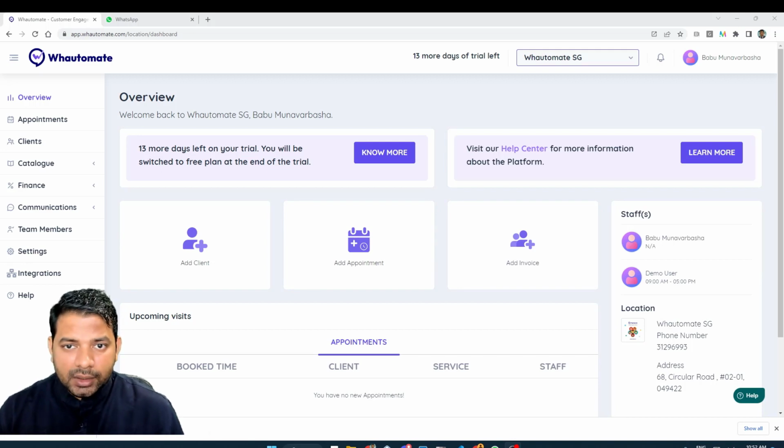And the other way is there are multiple business solution providers approved by Meta. You could sign up with one of those business solution providers and get your API key and put it in our platform as well. In this demo, we will look at how to integrate with WhatsApp hosted cloud API as such.